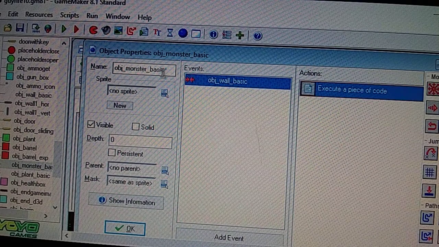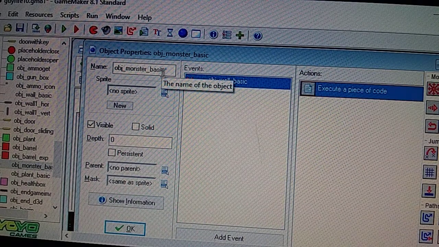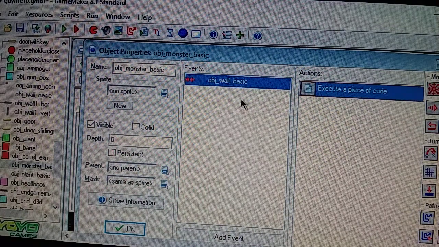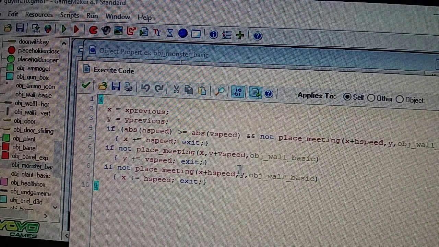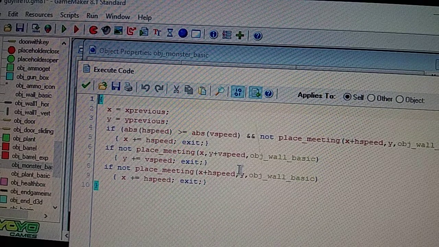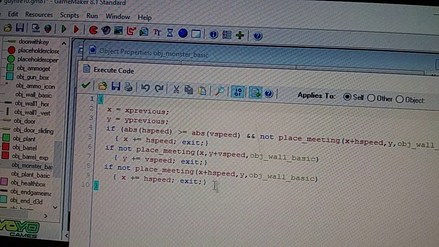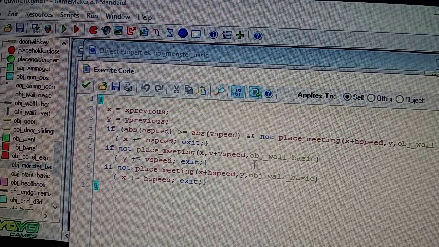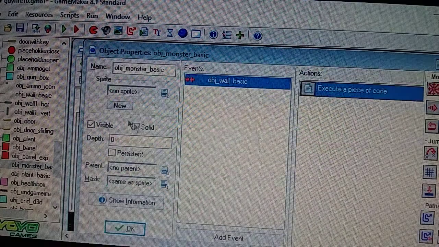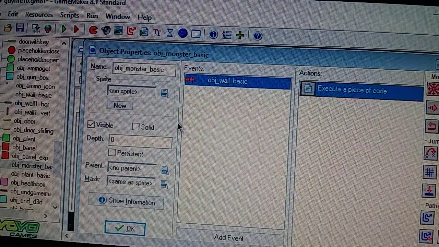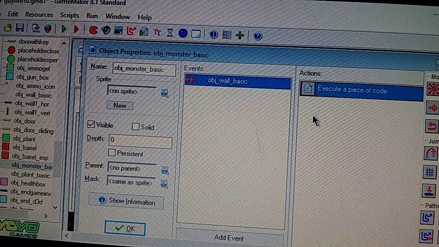The monster basics, when I talked about in the first video with the monsters, they're actually moving, and they may bump up against the wall, so that's why that code would be added to that monster basics, because they're physically moving towards you, but they may potentially hit the wall. So this code would apply to the monsters because they may hit the wall, and they would have to stop at the wall. So this code would correlate with the monsters, but not so much for these bad guys that have the weapon in their hand, because they're not moving.